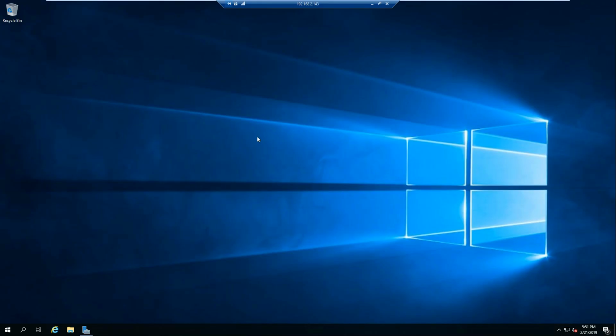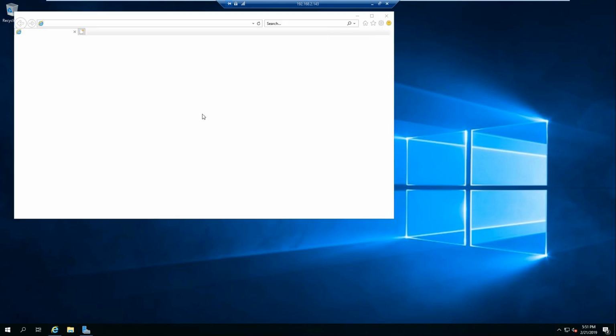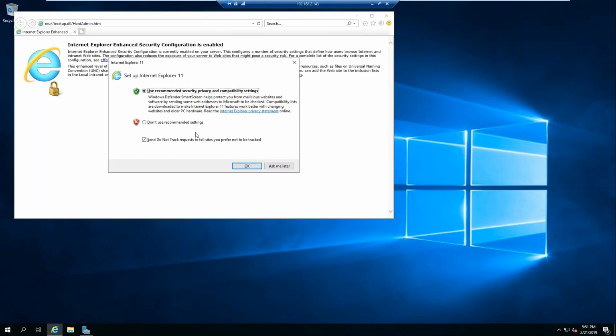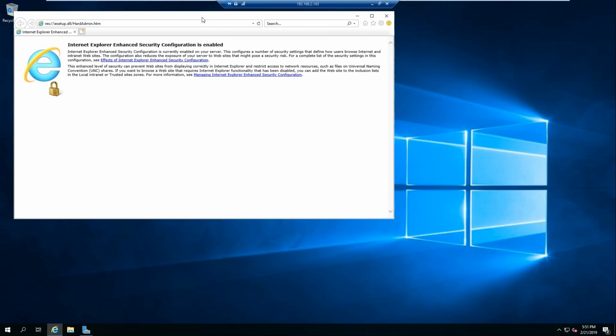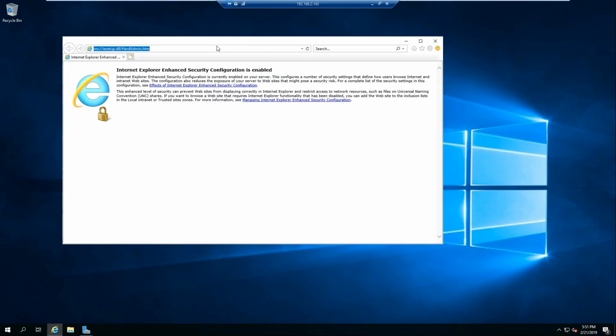Okay. So let's take a look at some documentation so we could know exactly what it is that we are doing. So I'm going to open up my web browser, and usually you have to use compatibility settings. I'm going to click OK. And this is really to protect you because most servers, you don't typically go online with them unless you set that up. But for the most part, I would definitely avoid using my server to surf the web because that's usually where cookies and a lot of vulnerabilities come into play.